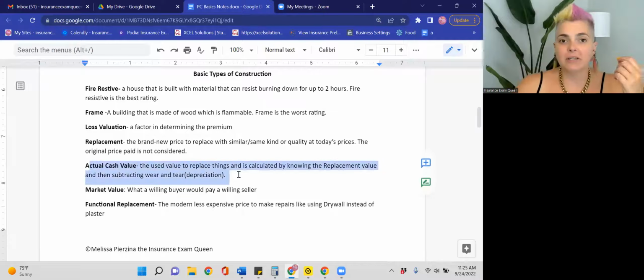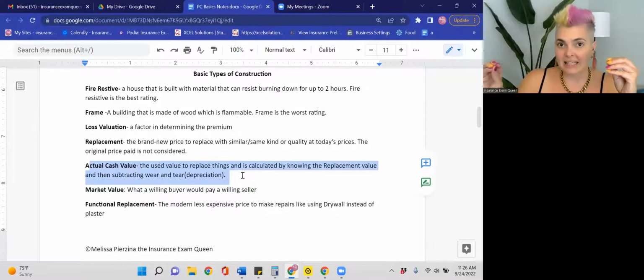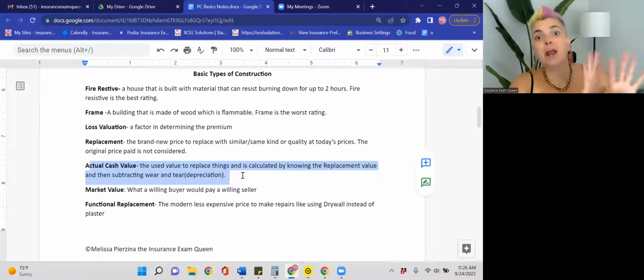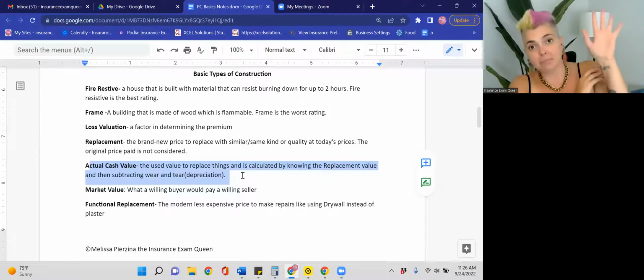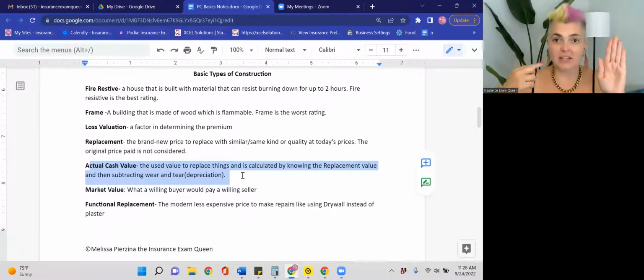Now, actual cash value is the used value, the Goodwill value. If I buy a TV at Best Buy for $1,000 and I use it for a little while and then I go to sell it, I could sell it for maybe 600, not 1,000. Best Buy price is $1,000 TV, brand new in the box. Actual cash value is taken out of the box, has some fingerprints on it, been used for a while, $600. That's the actual cash value. Now, to determine actual cash value, we do replacement cost. What is the brand new value? How much would it be to buy this TV brand new? Minus taking away the fact that you've touched it, that you've used it, that it has wear and tear, that it has depreciation.